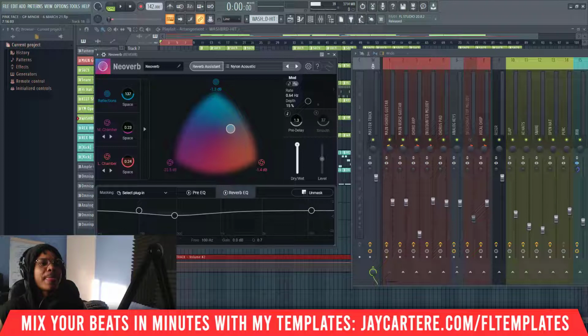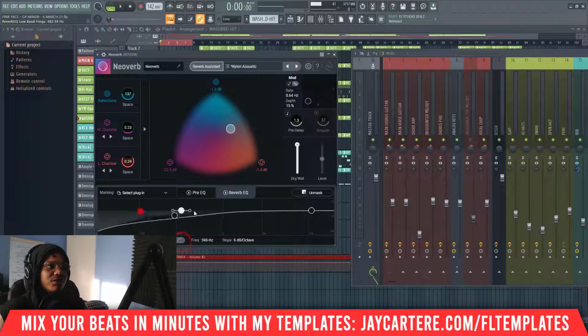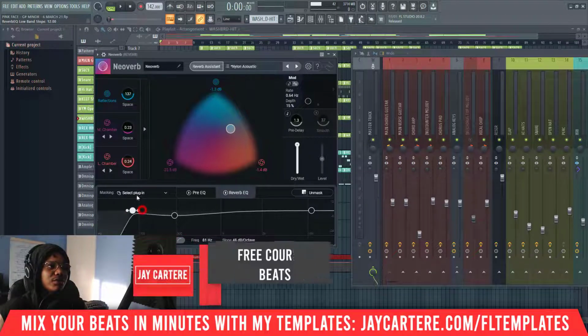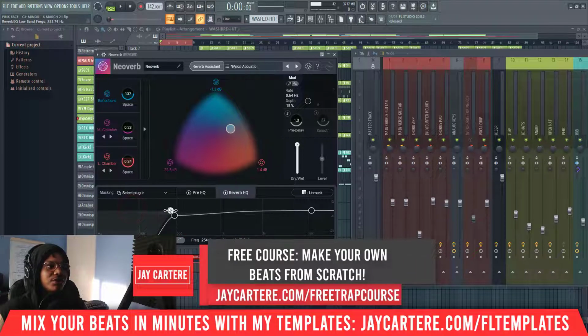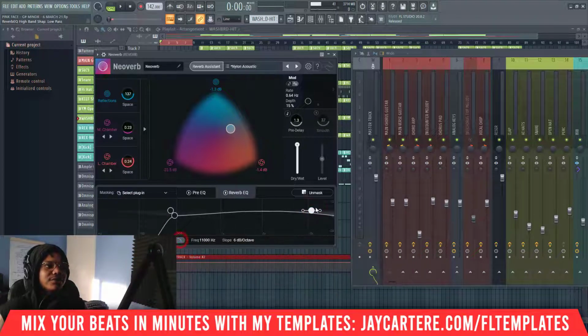The reason is, if you add a bunch of reverb, you might unintentionally mask a bunch of stuff in your song. You might unintentionally make your beat a whole lot more muddy. And a great thing to do is to get rid of those lows. What is this? Okay, get rid of those lows, and I generally get rid of the highs as well. Let's go to around 4,000, that should cut it.